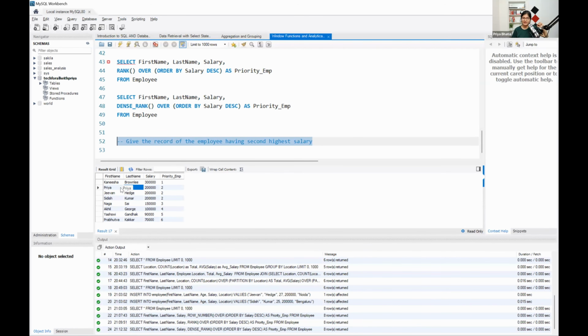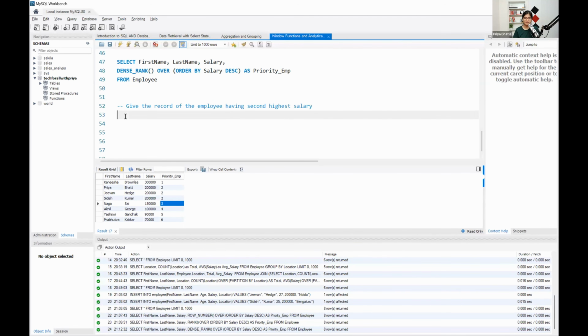In that case, you will definitely go for either rank or dense rank, right? And even if I'm talking about the third highest salary, in that case you will definitely go for the dense rank function, not the rank function. I'll talk about the kind of query you will write. First of all, let's write this query, and I'm saying that I want all the records in this use case. Then I will complicate this question further. So I'm looking for all those people who are earning the second highest salary, because in this case there are many. So what command will you write? Can you write it down and share it with me in the chat window?